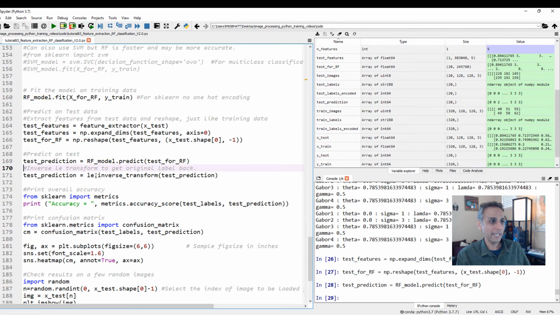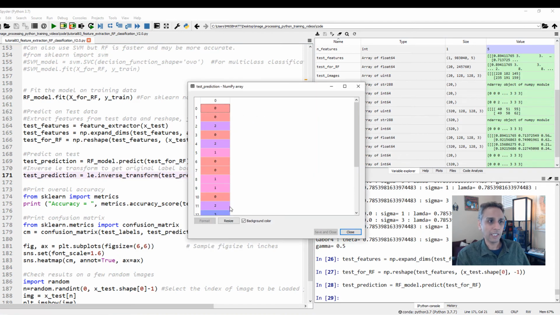There you go. And if you look at the test prediction, these are all the predictions. Obviously that's wrong, right? That's supposed to be 0. I already see some of these as wrong labels, but sunset seems to be doing pretty good. But 0, 1, 2, 3, we don't know which one belongs to what.